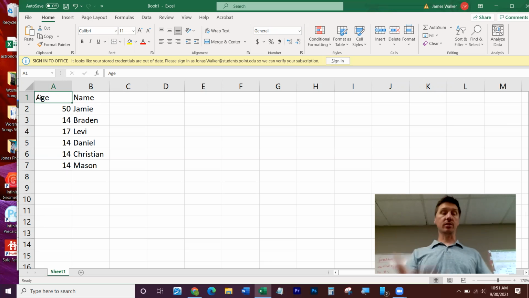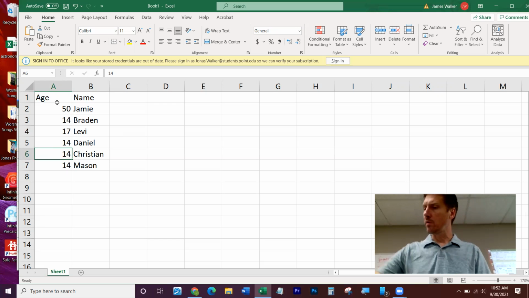The numbers are constants that we enter in, but it's a little confusing to me to state it like that, because sometimes I will put a formula in there and the result of the formula is a number. So the type of data stored in that column is a formula, but it results in a number, which isn't really a constant. It can change based on some of the other values on the spreadsheet. So I think of them as numbers, text, and then formulas is what you can enter in there.